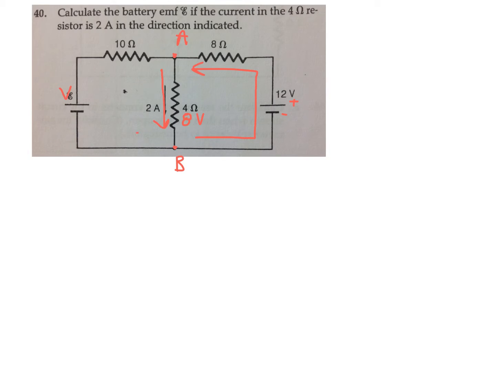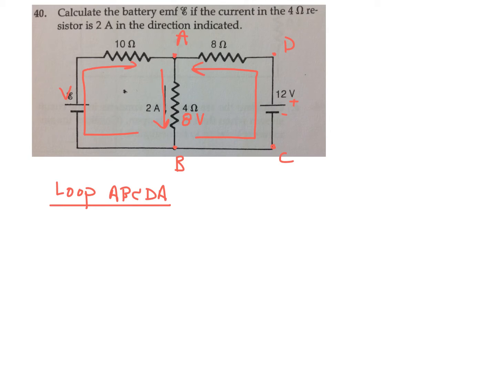So on the left-hand side here, it's likely that the current in this left-hand branch is going clockwise on that left-hand side. So the currents are coming down from point A towards point B, splitting and going around in a pattern like that. So those red arrows there represent current flow. But then when you apply Kirchhoff's second law, you're going to be going around the circuit from, say, A to B, and let me label, say, point C, which is not a junction, but just a reference point, C, D. If I go from A to B to C to D to A, let's label that loop A, B, C, D, A.